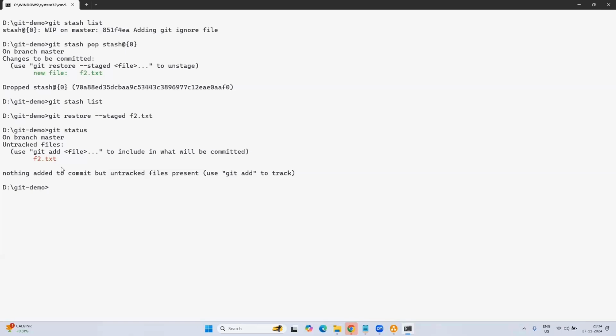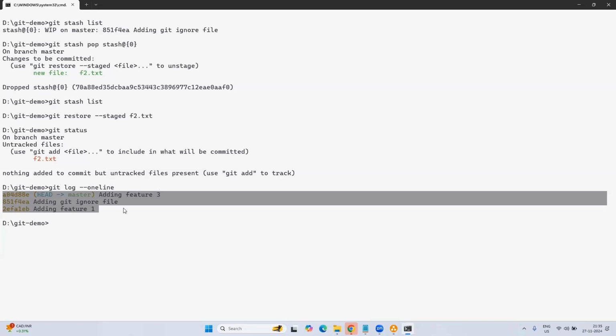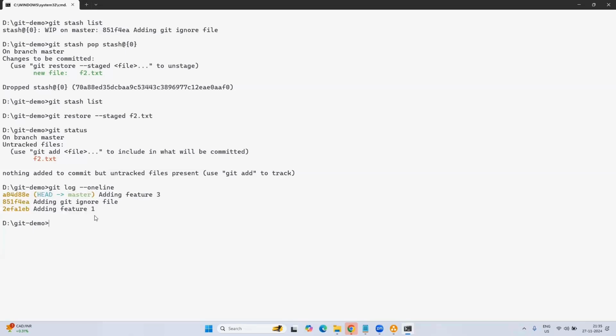Cool. So we talked about several things: stash, staging the file, unstaging the file, popping the changes from stash and adding changes to stash. Cool. So now if you look at git log, you see there are a couple of commits, three commits we have done. Perfect. All right. We still have this file to be committed, so let's commit that. I'm committing it.